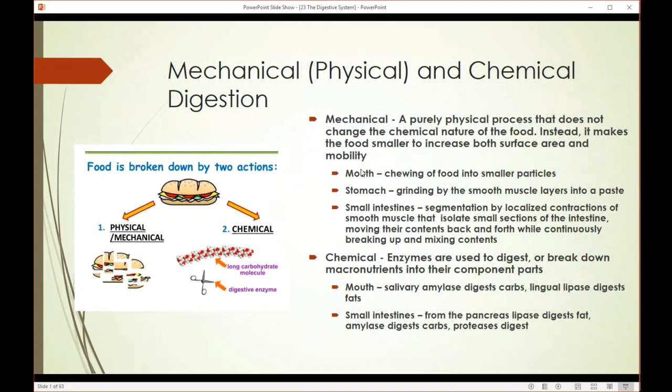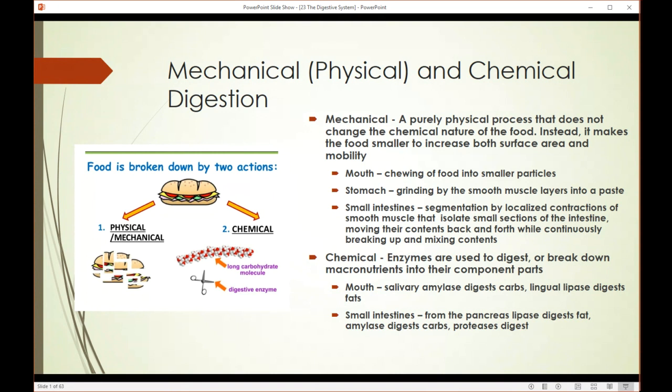So in the mouth, we chew the food, we make it into smaller particles. In our stomach, we actually have a grinding that happens, right? We have 3 layers of muscular tissue along the stomach. So we have a longitudinal layer and a circular layer. And those are going to be squeezing in 3 different planes to really squeeze that food and make it smaller, make that bolus even smaller. And then in our small intestines, we have that segmentation happening, right? So it's moving it back and forth, back and forth, back and forth, which is definitely a form of mechanical digestion. Okay.